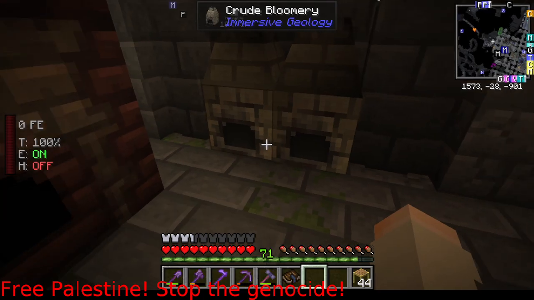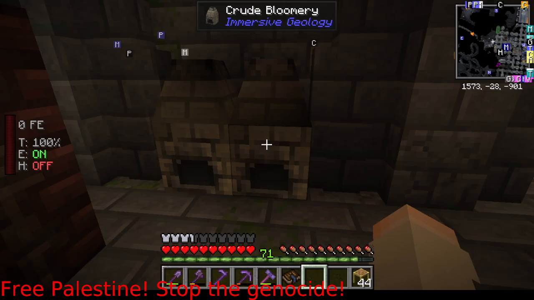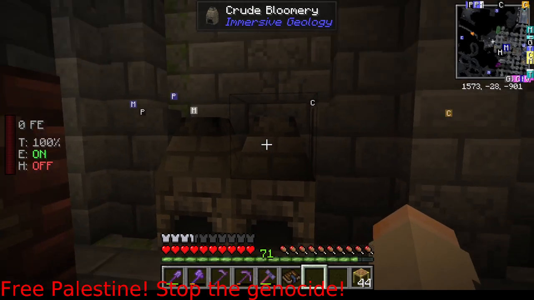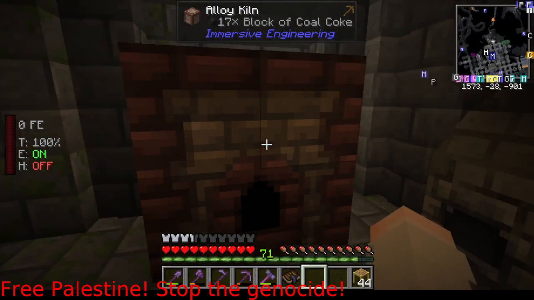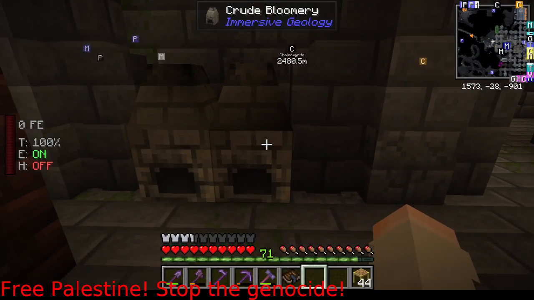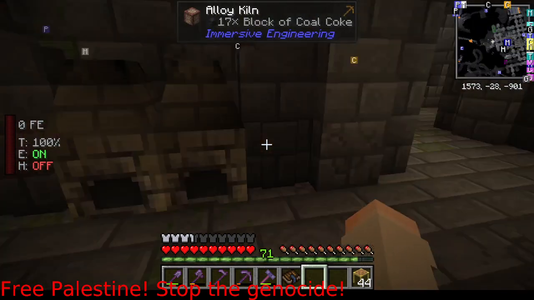It's just 2 blocks, a refractory block and a refractory slab, and you right-click it with the hammer and kapop. And it's just a little bloomery where you can make copper out of copper ore. If you find cuprite, you can smelt it down into copper ingots right here. You don't have to do anything fancier.